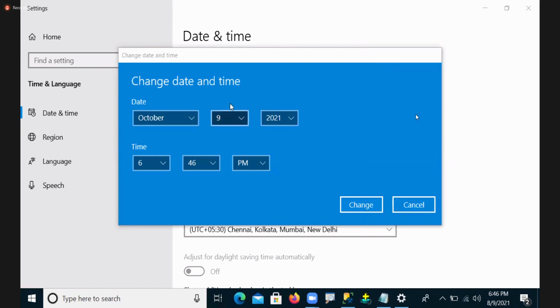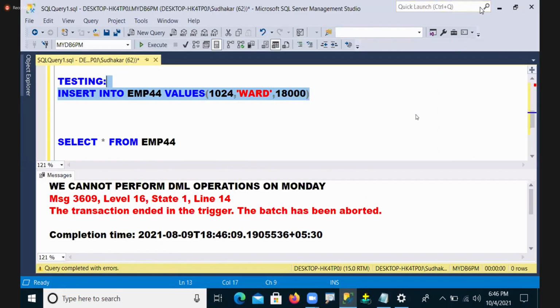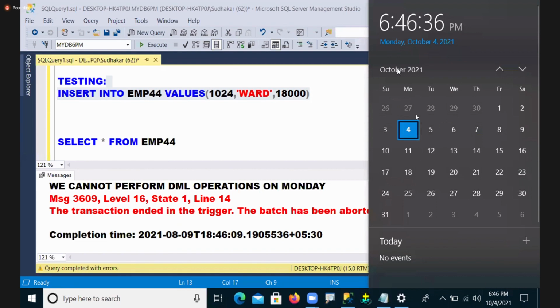So October 4, and I changed it here. But guys, you can see whatever I change here, unfortunately October 4 is also a Monday. But this is a future tense.